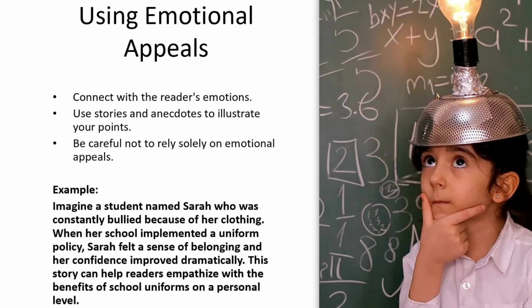For example, if you are writing about the importance of animal rights, share a story about an animal rescue and make the issue more tangible and compelling. However, be careful not to rely solely on emotional appeals. They should complement logical arguments and evidence, not replace them. The best persuasive essays balance logic and emotion to create a well-rounded and convincing argument.